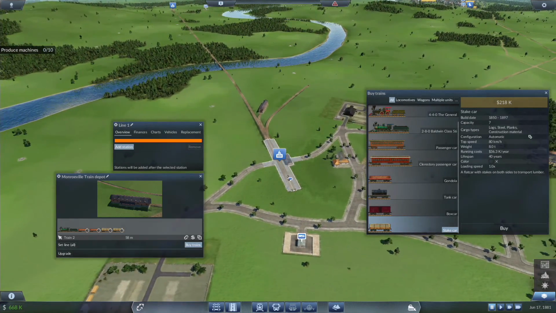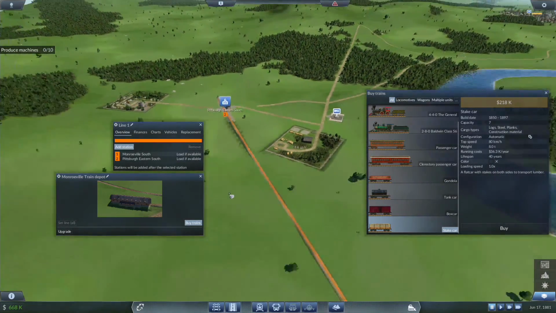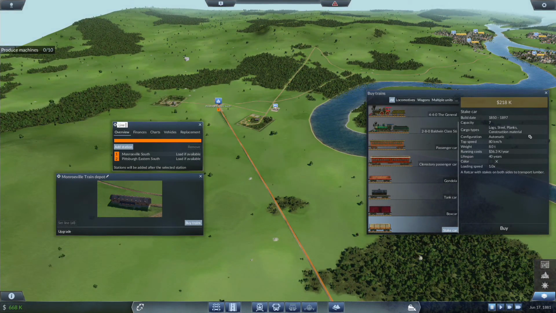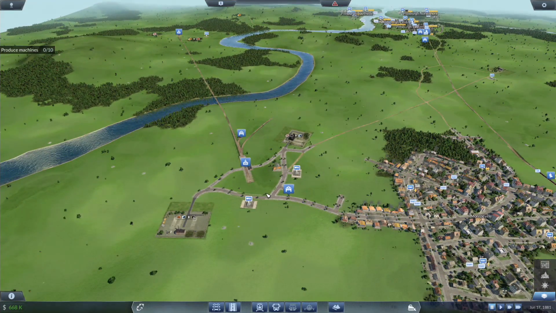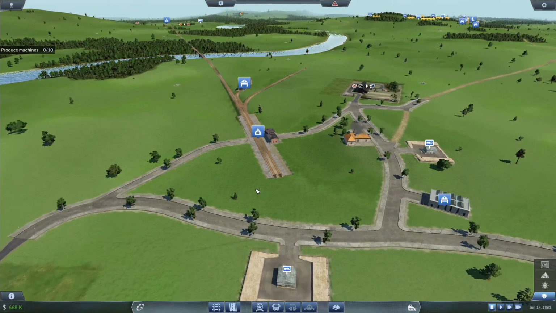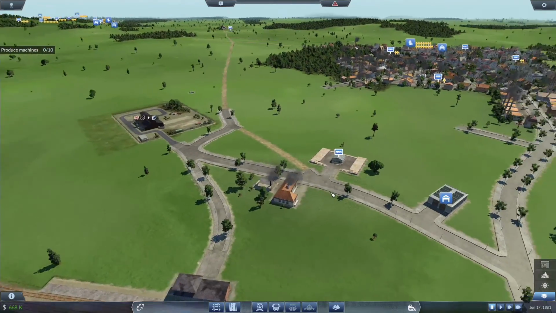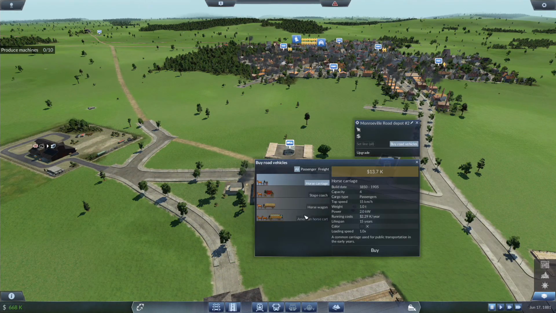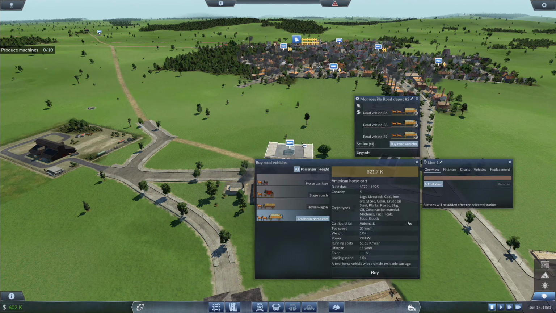New line, we are going to go from here over to here. And this is going to be TF iron and planks. We have 660k left in the bank, although with that said, we have one more loan that will be available to us. Buy road vehicles, we are going to go with an American horse cart, and we're going to buy 3 vehicles.